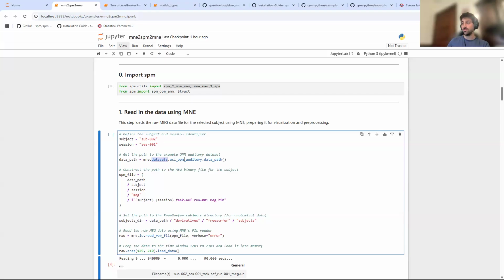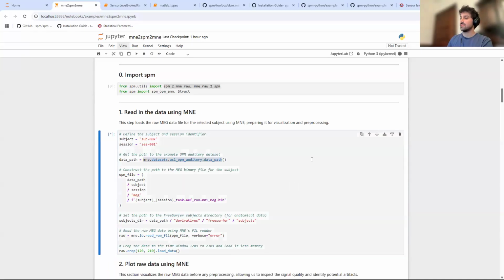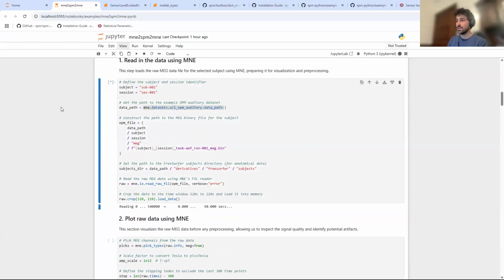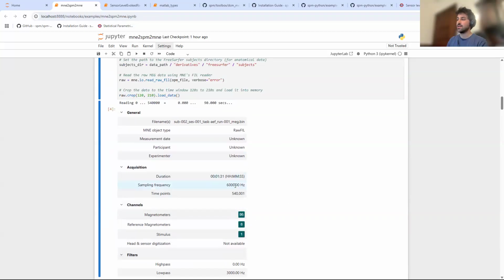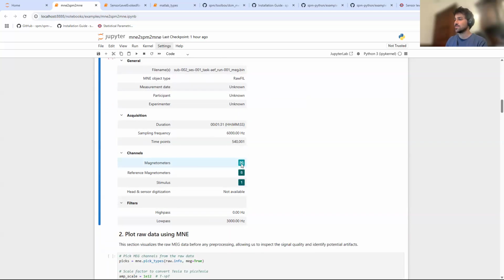Then we'll load the data into MNE, and then we'll just view what is there. For this, we'll use the UCL OPM auditory data, but from MNE this time. This function in MNE helps us to download the data. I've already downloaded it, so it won't download it again. But basically, we'll use one particular subject and session from this dataset. Here it will just load the dataset and show us what is in there. So we can see the sampling frequency. This is the way MNE displays its data. They are really well integrated with Jupyter Notebook, which is quite nice.